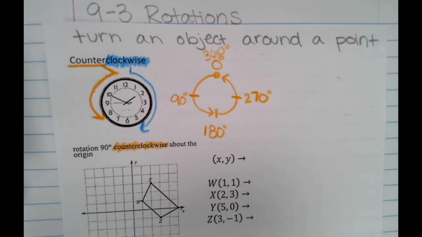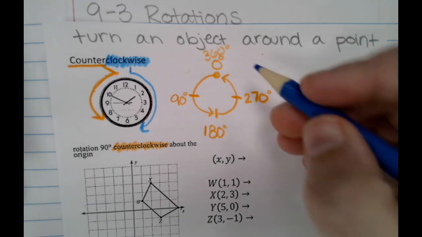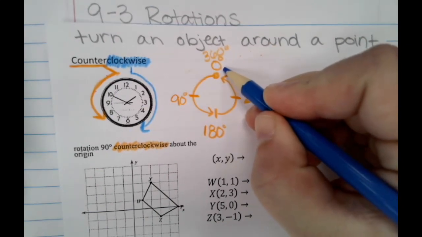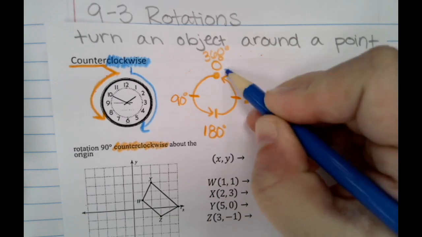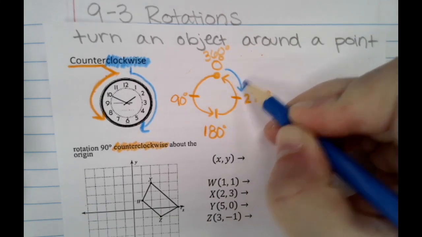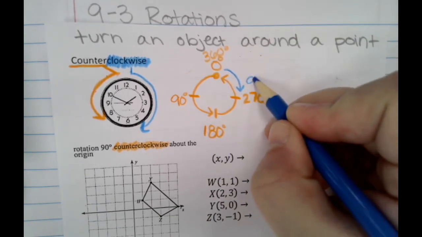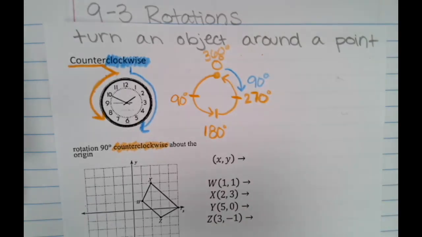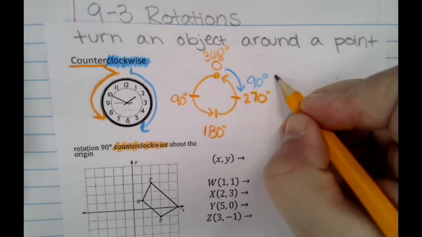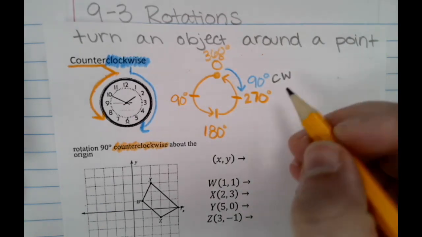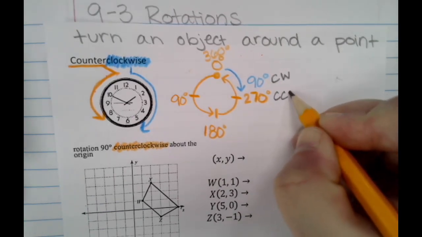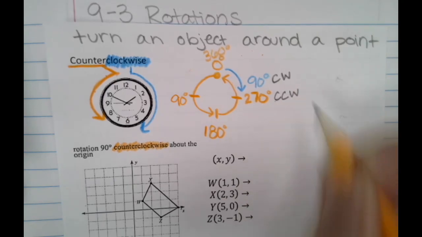Okay, but if I do clockwise, our normal one, and I go in the other direction, I still start at 0. That's fine. But as I go this direction, how many degrees have I now turned? 90. So it's either 90 degrees clockwise. I'll do CW for clockwise, how about? But it's 270 if we do counterclockwise.